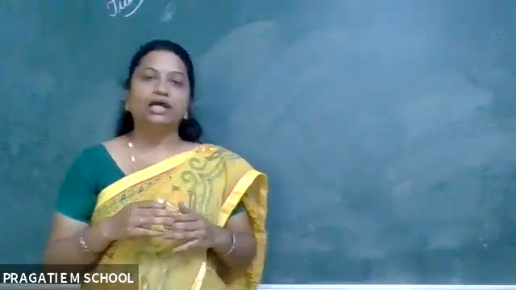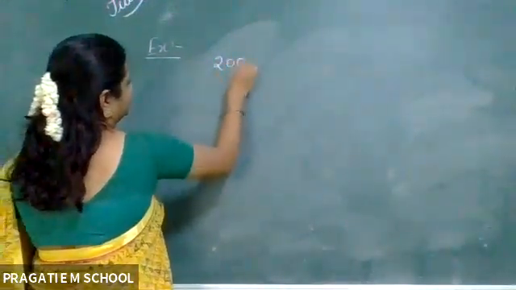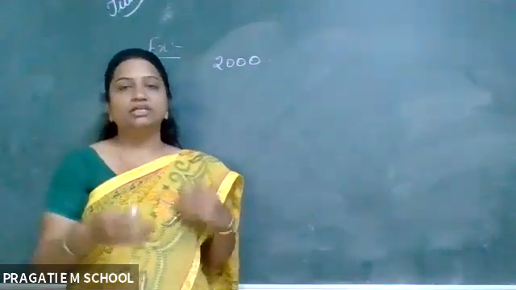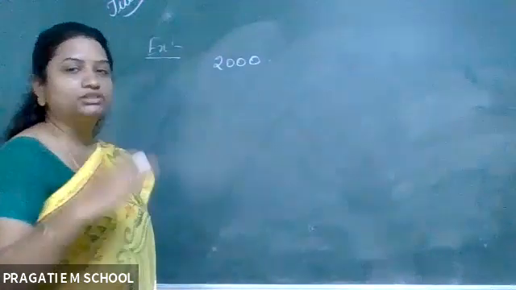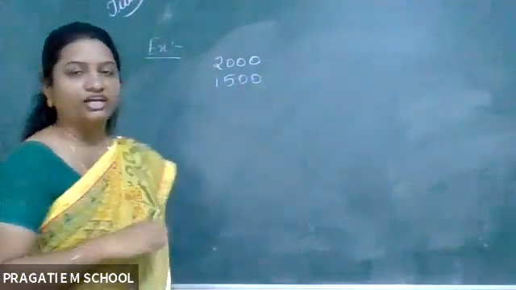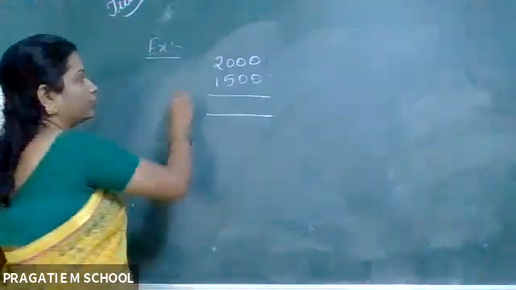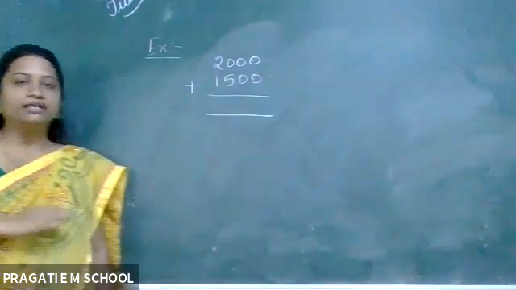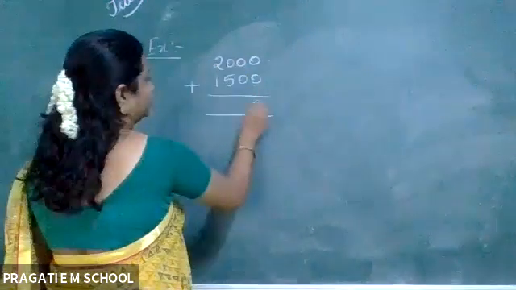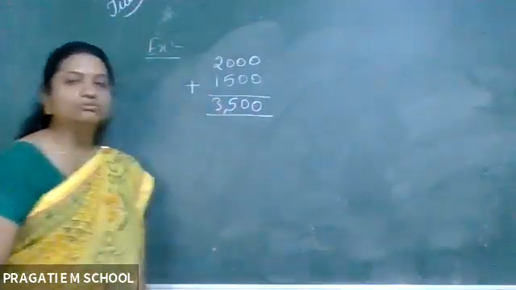So you are going to a shopping mall and your mother has selected a dress of ₹2,000 for you, children. Next, for example, if you have a brother or sister, she has purchased a dress of ₹1,500 for them. So how much total amount does she have to pay to the shopkeeper? Here you have to add these numbers, 2000 and 1500, children. Now, how much do you get? 0 plus 0, we have 0; 0 plus 0, 0; 0 plus 5, we have 5; 2 plus 1, we have 3, which is nothing but 3500.